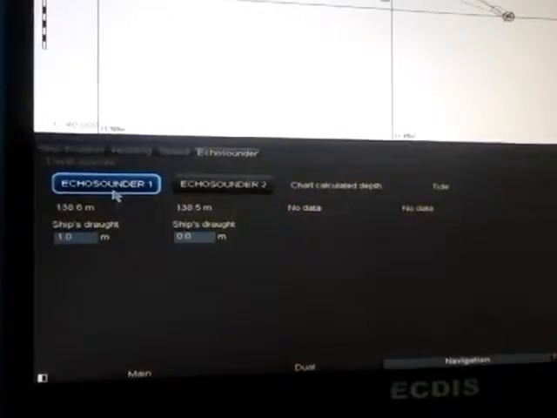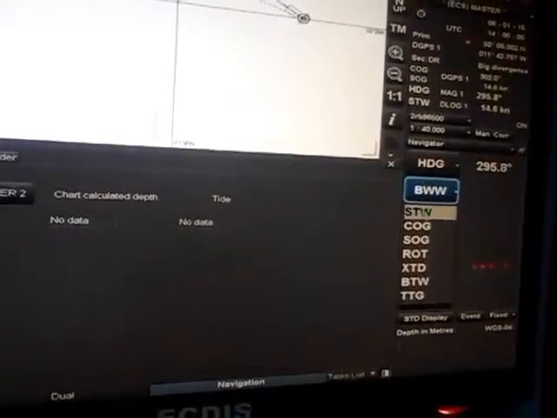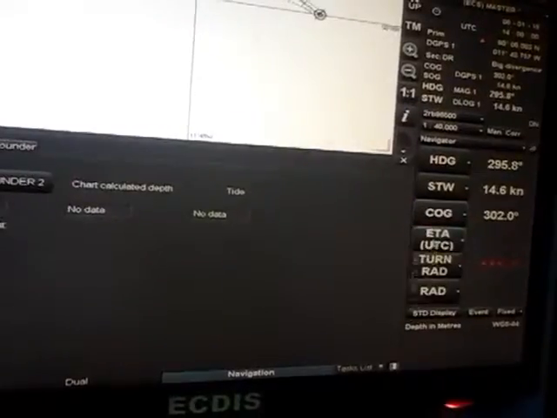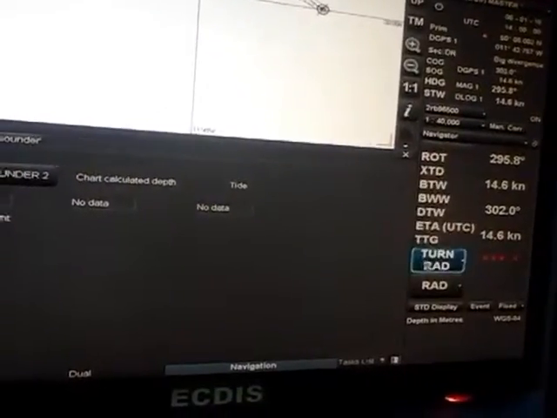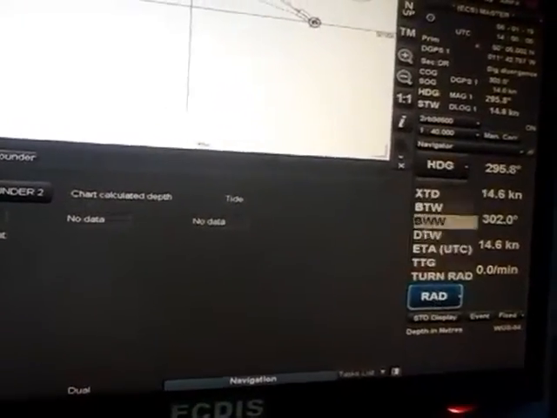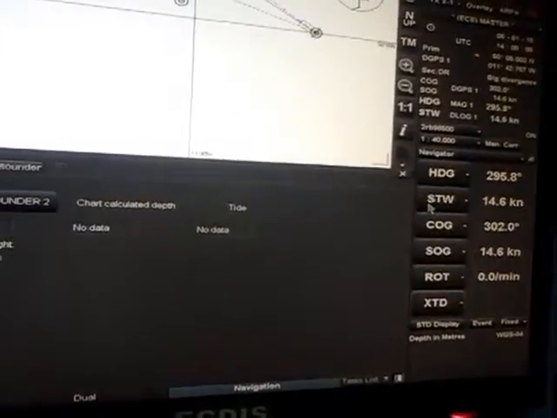Next is the navigator. Go to display panel, go to navigator, then it has the heading, the speed through the water, the course over the ground, the speed over the ground, the rate of turn, and the cross track distance.